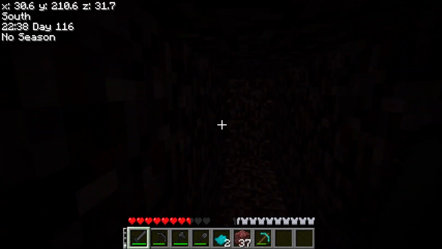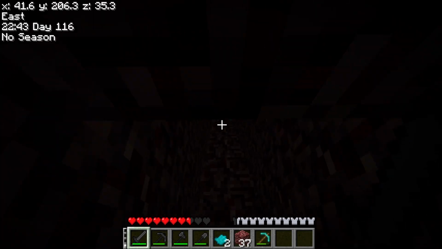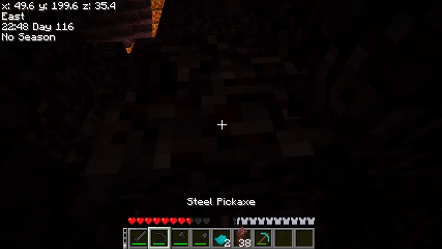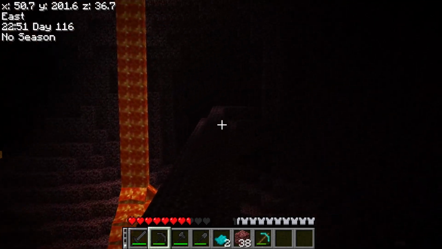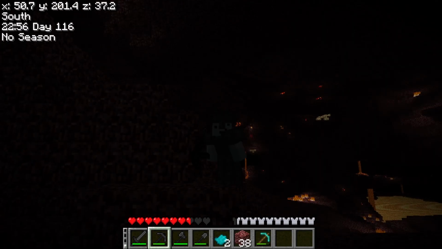So, you go through this pathway, and it's going to be real narrow, real damp like this. However, we're going to keep going, and it's going to take us all the way to the glacier biome. But that'll be for another day. Let's head back to the house.